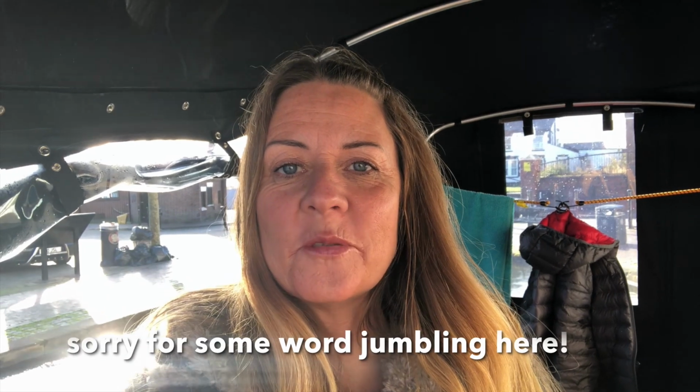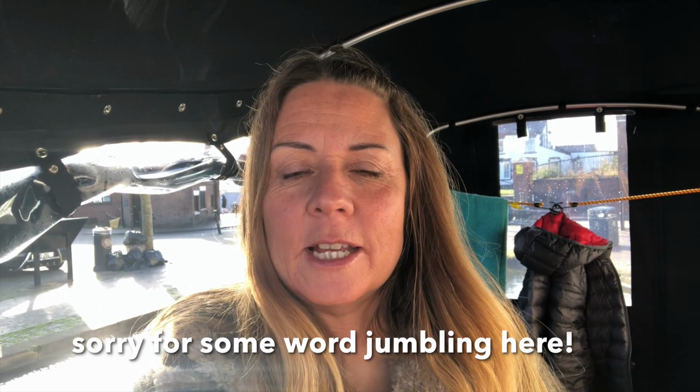So I'm still in Coventry. I have stayed a whole day longer, and I think I'm going to stay 2 days longer than I was going to in the first place. And that is because I really like it here, and I found a really special place. And it was raining all day yesterday. Today the sun is shining, so I am going to take you to that special spot in Coventry.